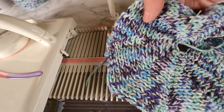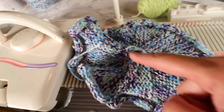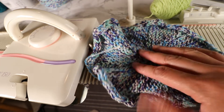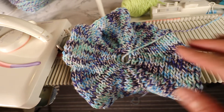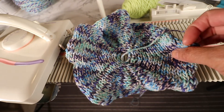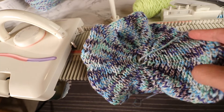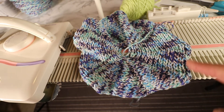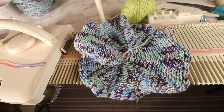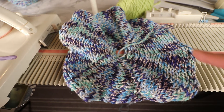Here is the kitchener stitch — you can still see it a little bit, but after blocking it should be okay. That's the back side with the kitchener stitch. Now we just have to sew up the center using the yarn tail to tighten up the center hole. I'm going to iron it or add some steam to block it. We can also add some type of border to make it less curved — I'm just going to use a crochet hook to add a little border to make it more flat. You can add any type of border or even an I-cord to have a nice finish.